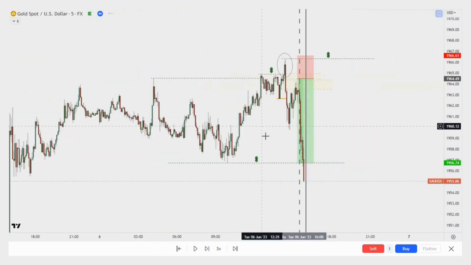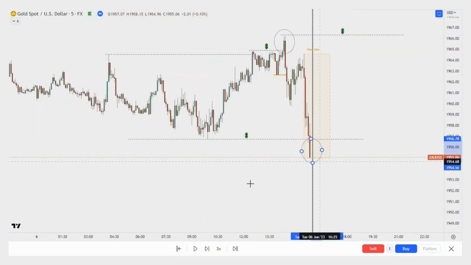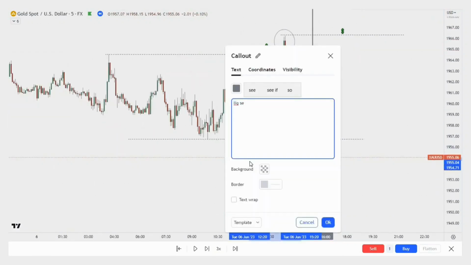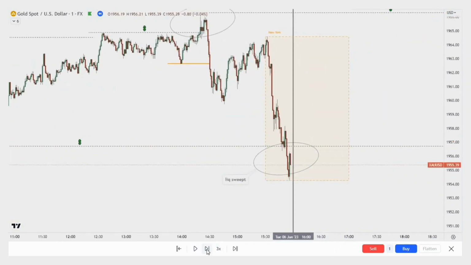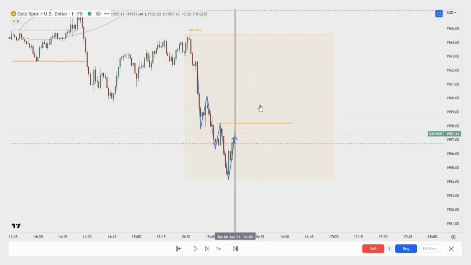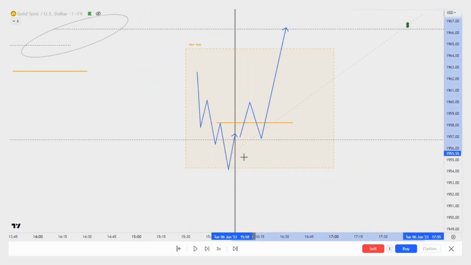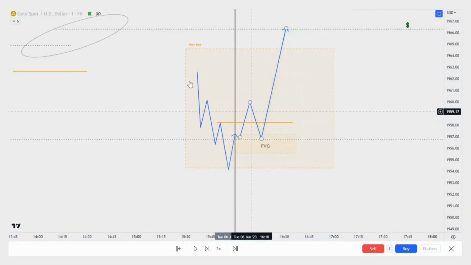Now we have the same event in the opposite direction. The price took the sell-side liquidity. We're shifting to the 1-minute time frame in order to detect a market shift in the upside direction. I am illustrating the structure that we are looking for with lines in order for you to understand better. We are also waiting for an imbalance zone to be created that will serve as our entry level.